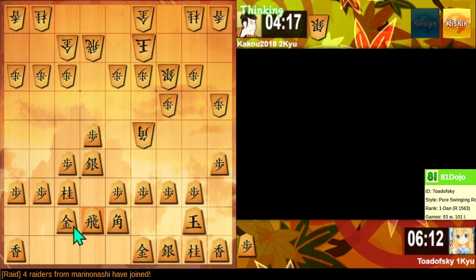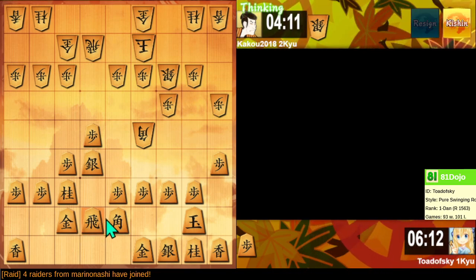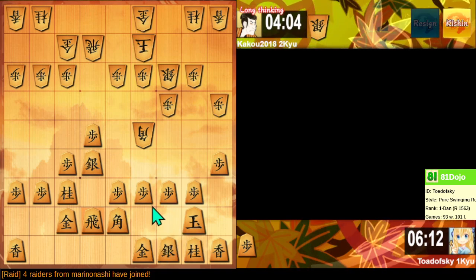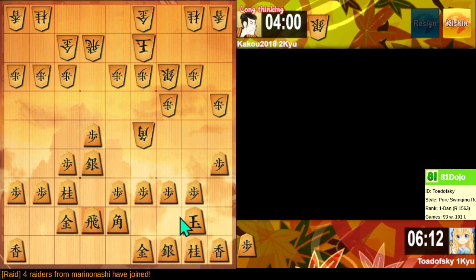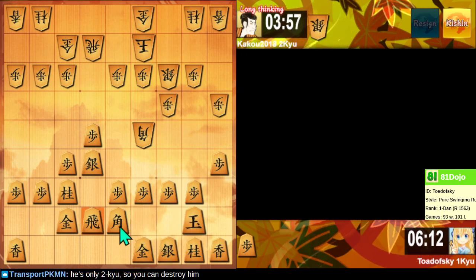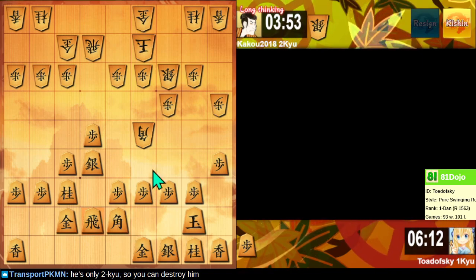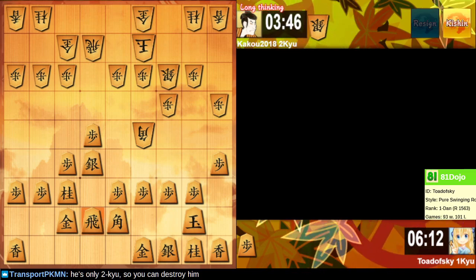All right, so I've defended my gold general. No doubt they'll try to come up with some way to drop their silver to make this position more complicated. They need to play aggressively because I am going to eventually build my castle. I am eventually going to get my bishop moved somewhere useful. So this is their best opportunity to attack. But I think I have everything covered.